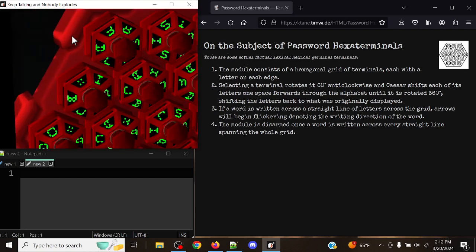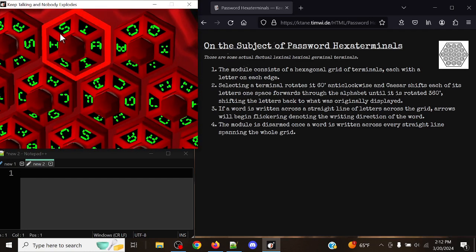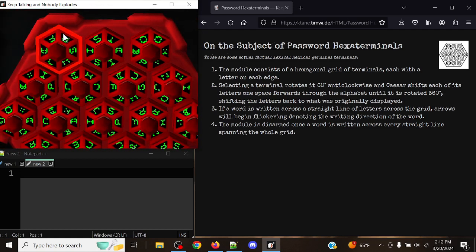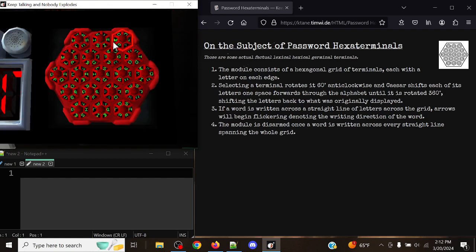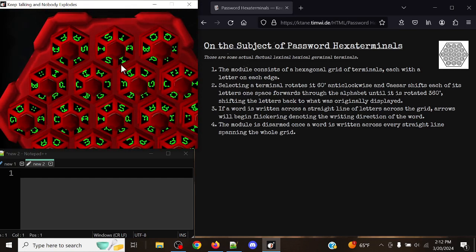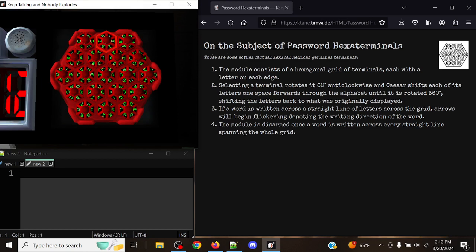So in this case, this Delta, the Sierra, the India, the Delta, the, I believe, Bravo, and then the Kilo. The orientation can be a little screwy sometimes, and it's not really that nice. But effectively, those 6 positions are going to spell out a word at some point. And it's ideal to effectively find the word around each of the edges, because that's going to basically lock those positions in, and we only have to worry about spelling out the longer word with these 3 spots. It actually becomes a lot easier, so trust me.